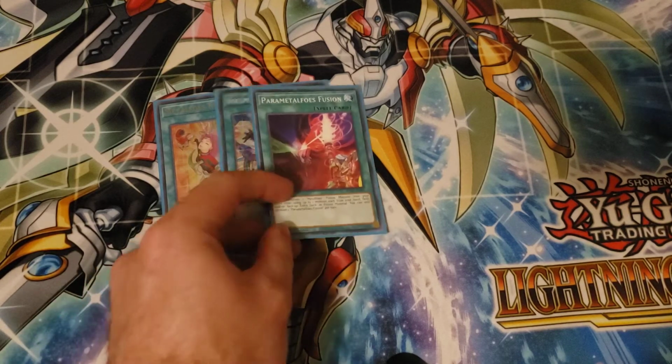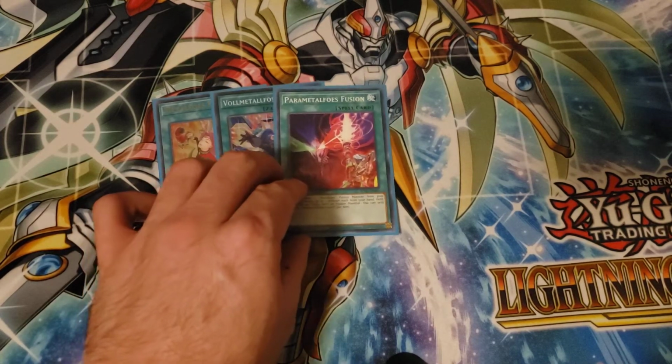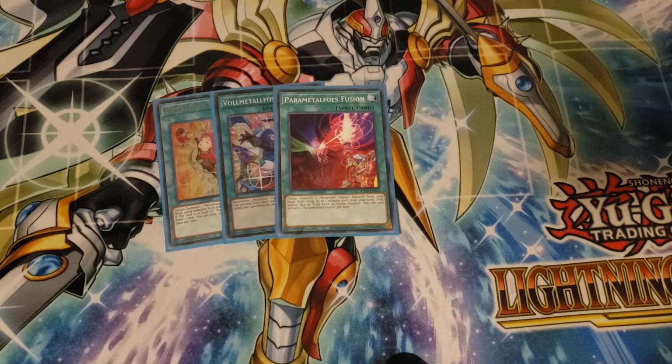The most broken fusion card that I think has been made, Parametal Foes Fusion: you can use fusion material from the hand, field, or face up on the extra deck. And if you use the face up extra deck, you just send it to the graveyard. But you can only use one from each place.